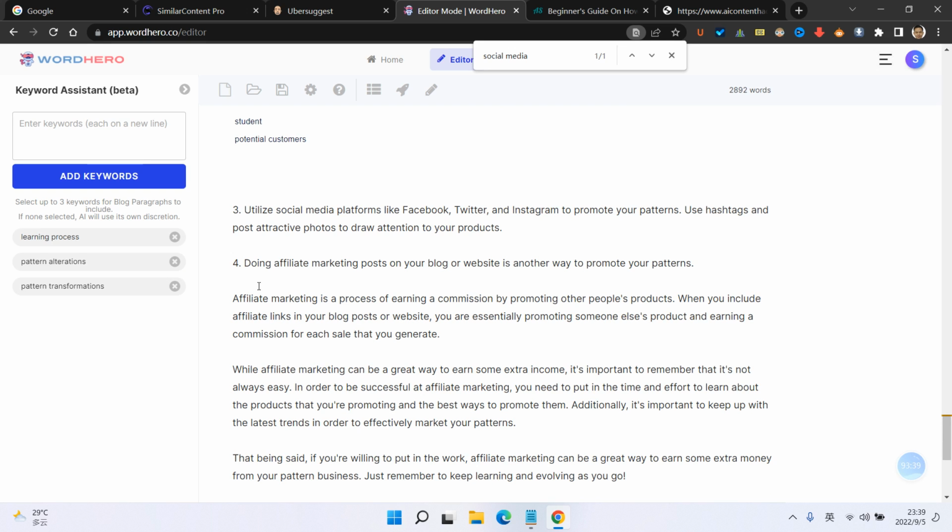Maybe sometimes the block paragraphs don't work as we expected, because they think some kind of entities are not meant to be exactly the same. Because this one is, I think, something like broader meaning.